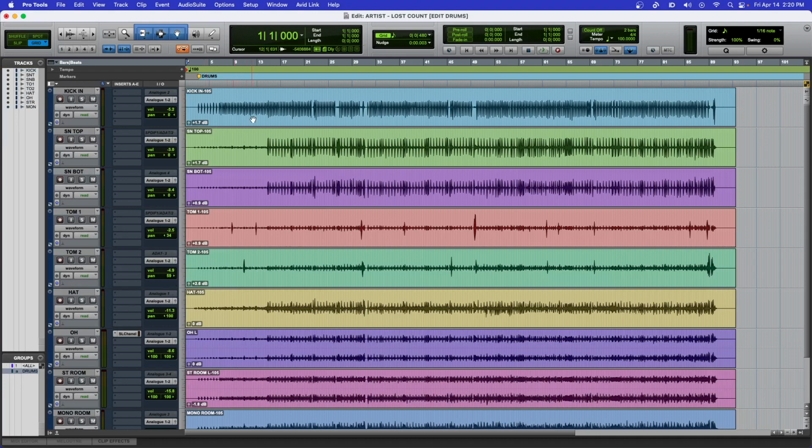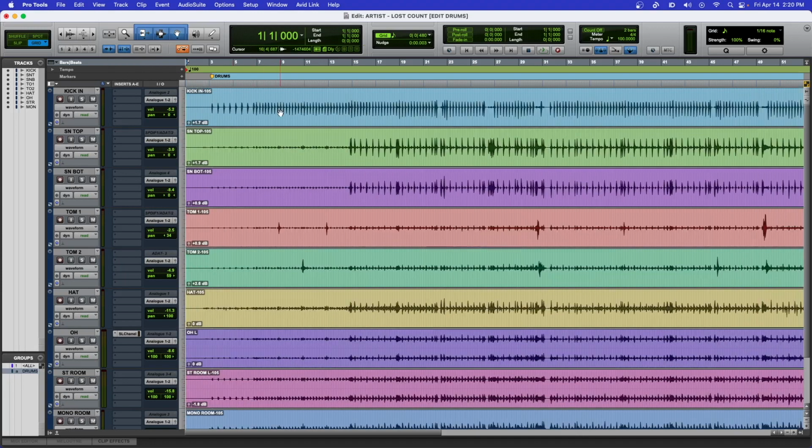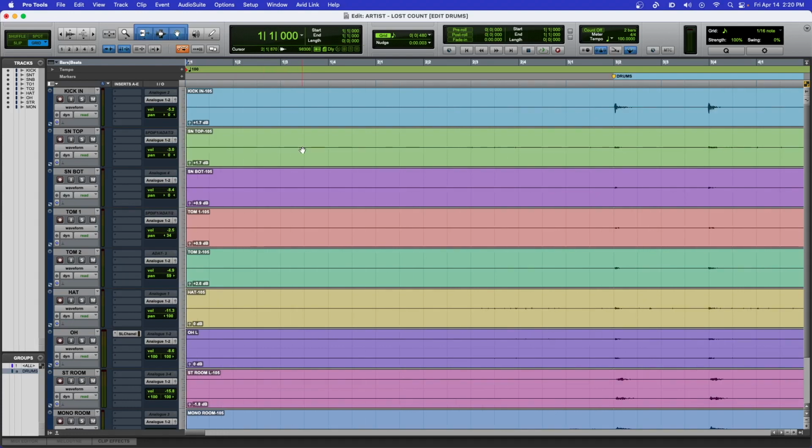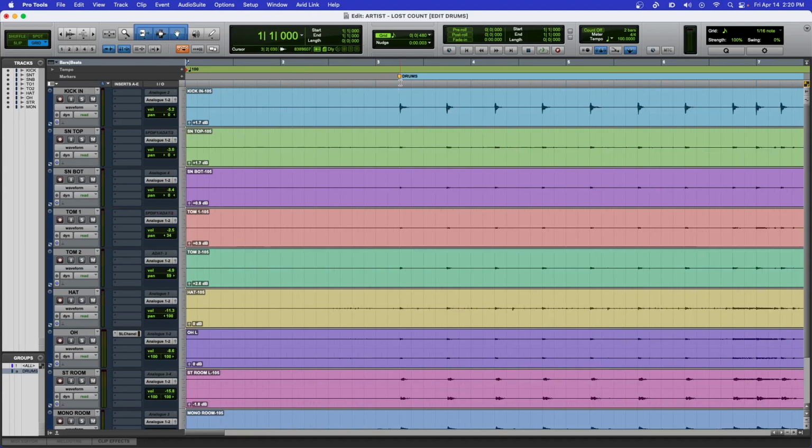All right, so now I am ready to edit these drums. Also make sure that tab to transient is enabled, okay? And I'm ready to edit drums. Also make sure that this is selected as well. I use all three of these things here. All right, so let's zoom in here where the drums begin. Okay, and as you can see, there's a kick here. Okay, you can see a snare top here, but let's listen to what's going on.